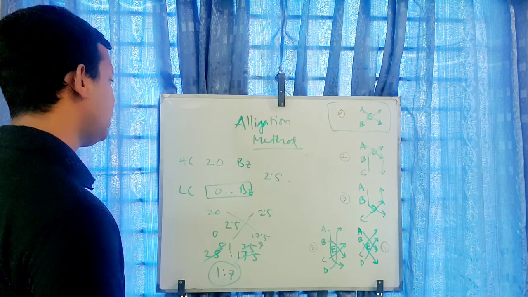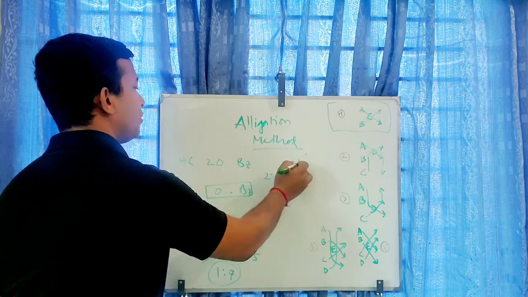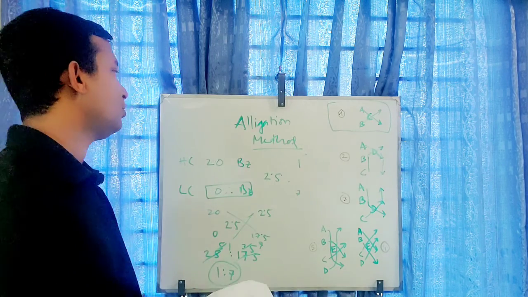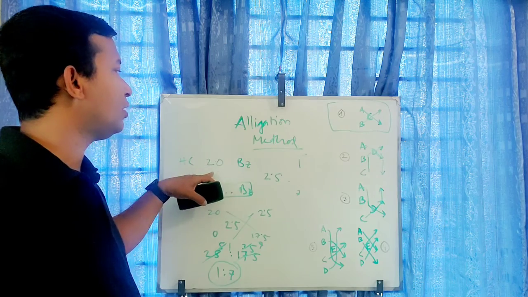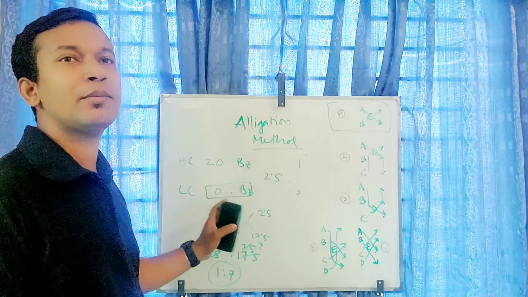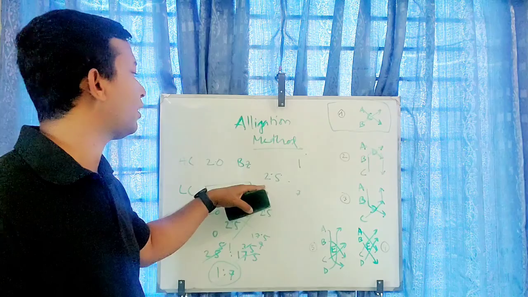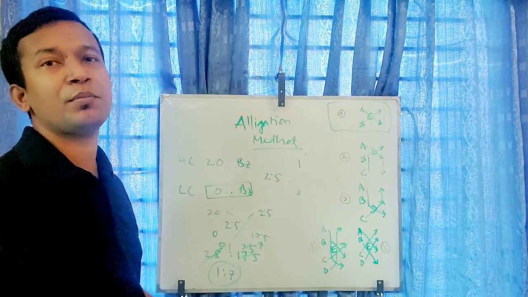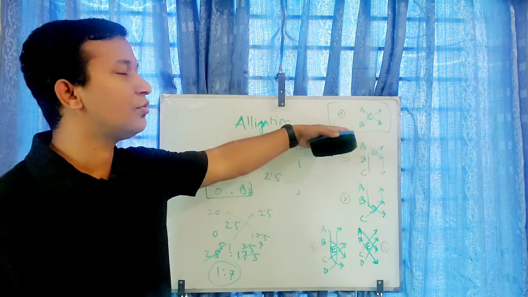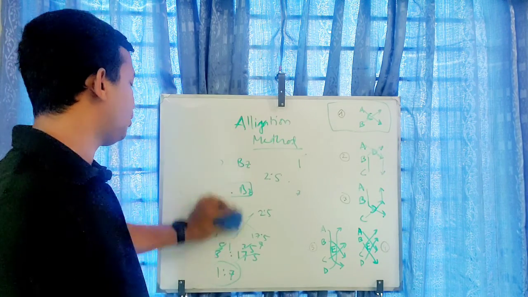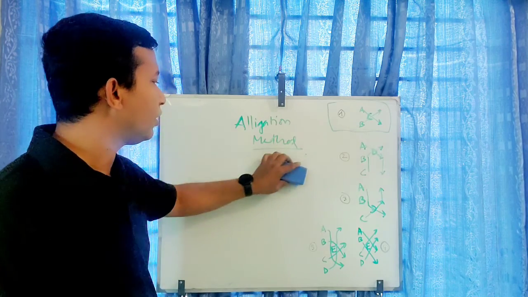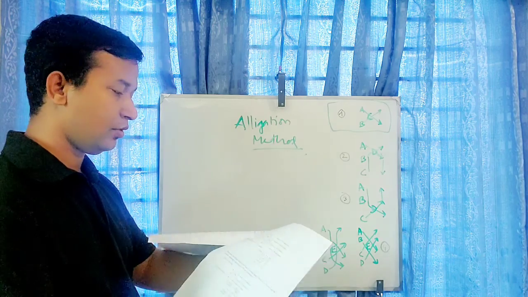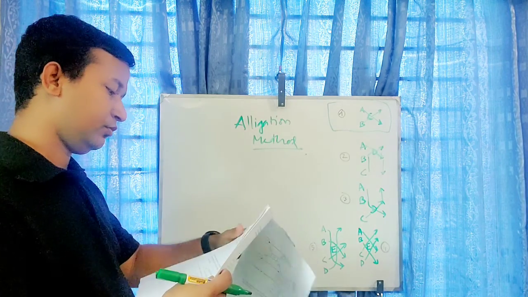So if I mix one part of this one, we have to mix 7 parts of the base. For each part of 20% benzocaine, we have to mix 7 parts of the base. Only then the final concentration of the benzocaine ointment will be 2.5%. So this is the method we are using to calculate the proportions. Now let's have another example. Let me see if anything is there for us or not. Yeah, a new one.